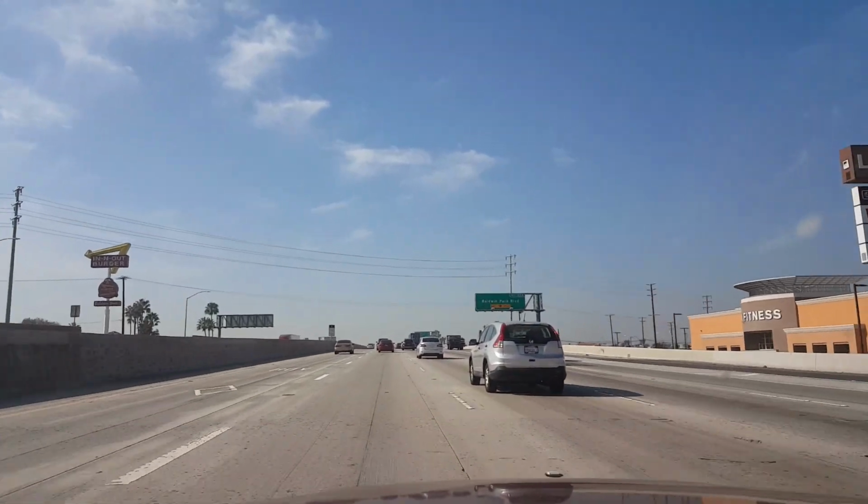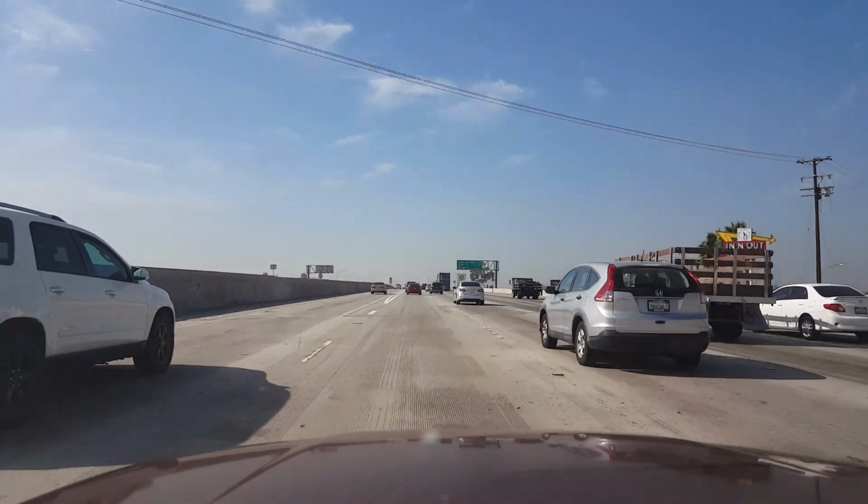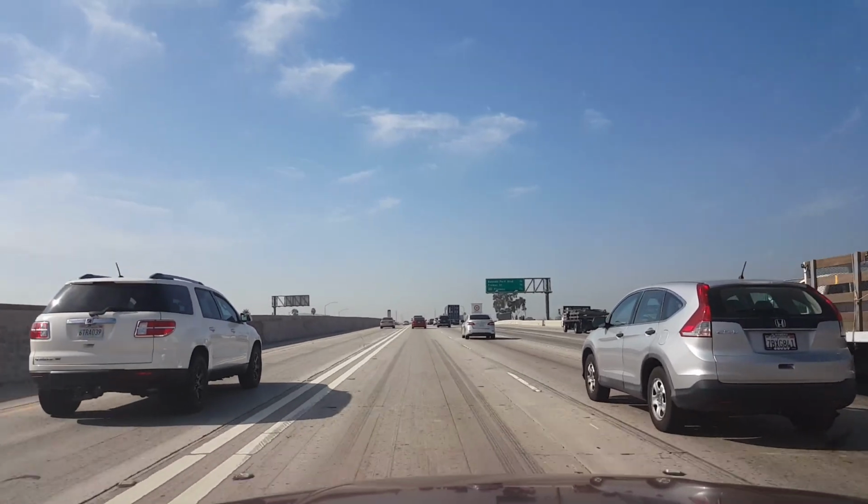You guys can see, like I said, got everything with me today. On the 10 right now. Only thing I can tell you is we're heading down south.